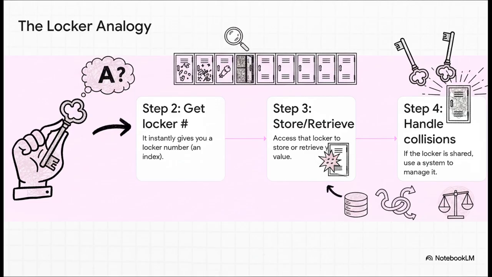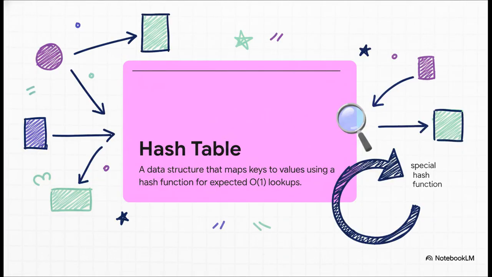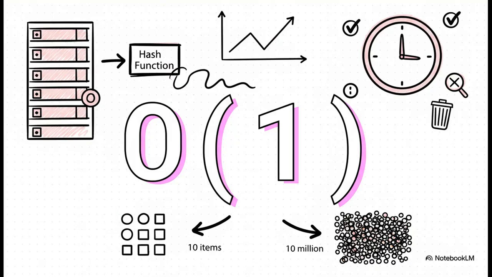No big deal. So, to put it a little more formally, a hash table is just a data structure that maps keys to values. Its entire reason for existing is to make finding things, looking them up, incredibly fast. And it does that using that special hash function we were just talking about. Now this is the most important part. O of 1 time. That means, on average, the time it takes to add something, find something, or delete something is constant. It literally doesn't matter if you have 10 items or 10 million. The time is basically the same. And that is an incredibly powerful property.